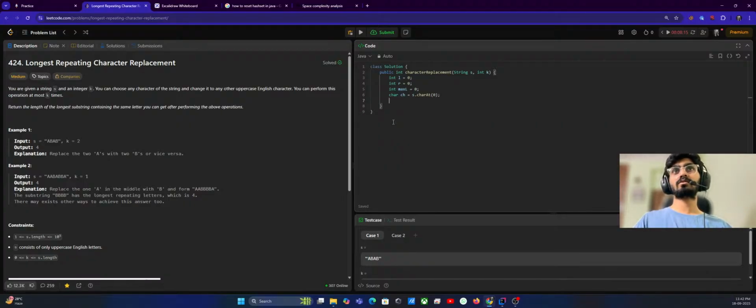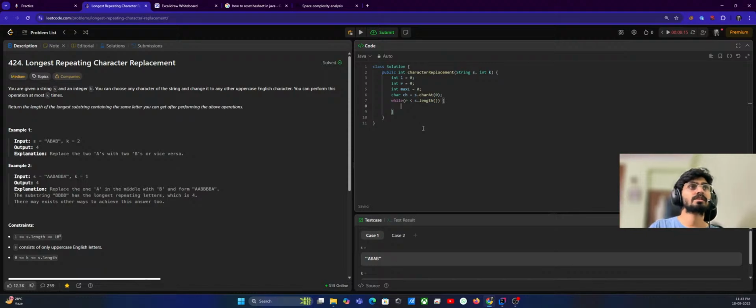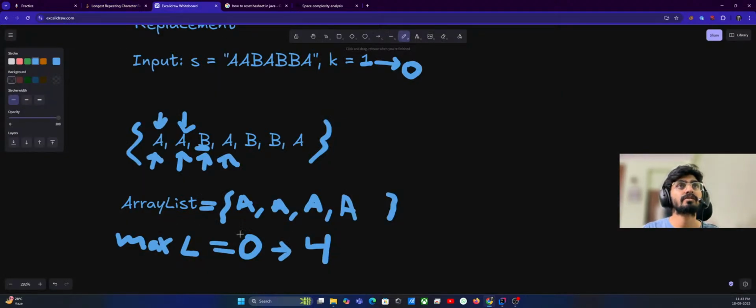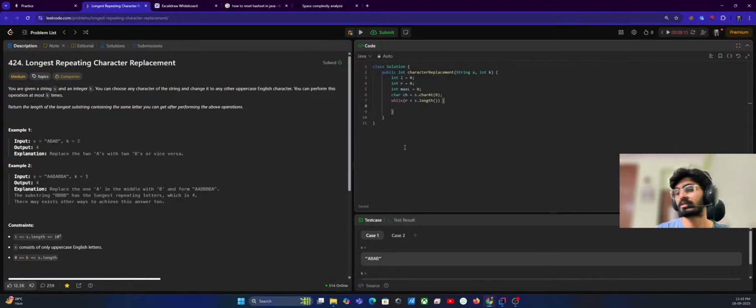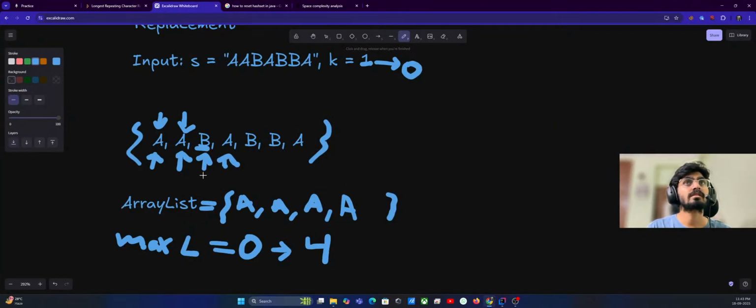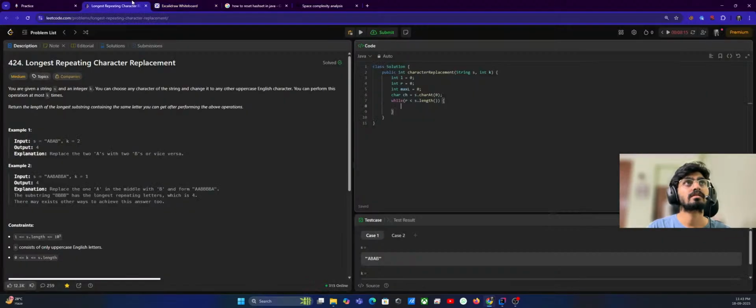And while r is smaller than s dot length, what we will do is keep checking that if ch is equal to s dot charAt of r and k is greater than 0.